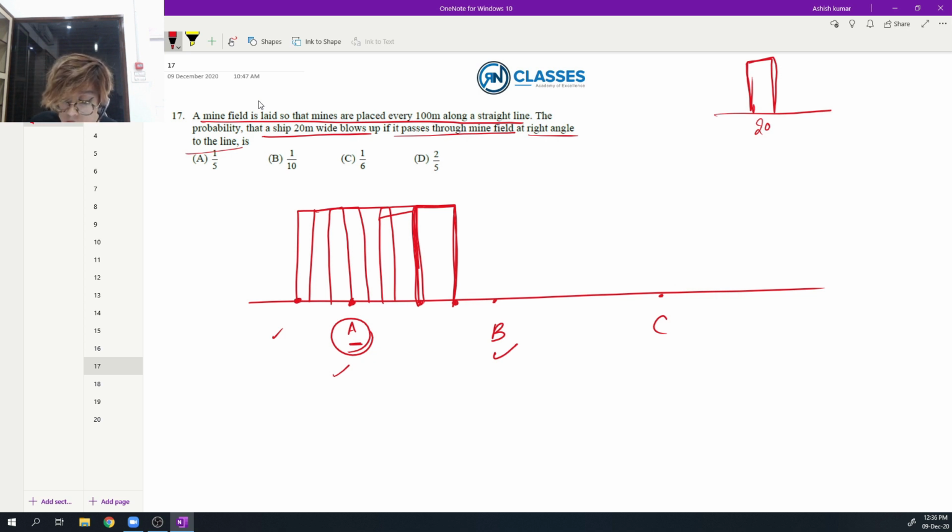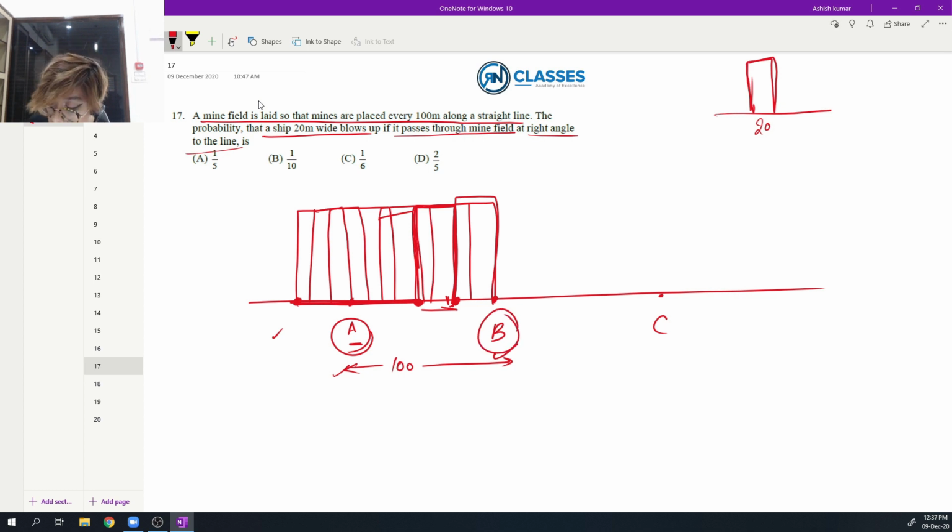So that means one end of the ship, the back end, goes here, and the back end goes up to here. So what is the distance it has covered, right? The whole distance is 100, right? This is the width. Wait a second, did I do something wrong? Right? It can go further too, if the ship is like this then it can go here and here too. The last position it will take is actually this one, just before this, because after this it would come under B, because B will be responsible for that one. Cool. So the last end of the ship starts from here and it reaches till here, right? So this is the distance that it can travel.